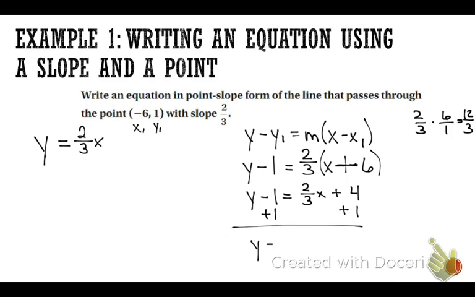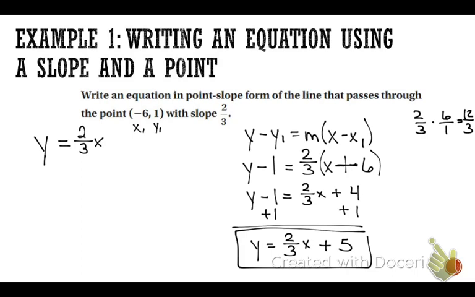So y equals, hey, here's that 2/3 x that I started to write at the beginning, right? So I'm kind of where I was at the beginning, but now because I used point-slope form, I also know what my y-intercept is. It's 5. The information in the original problem didn't give me that. It didn't say 0, 5 was the other ordered pair. So I had to use point-slope form to find that y-intercept. Okay, and now I have my equation.